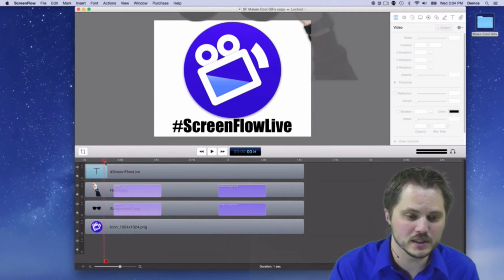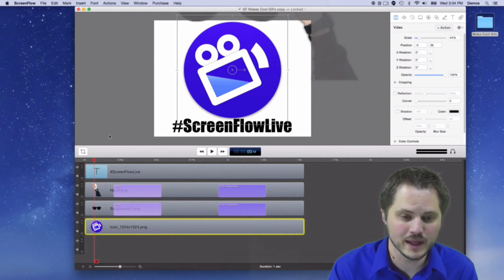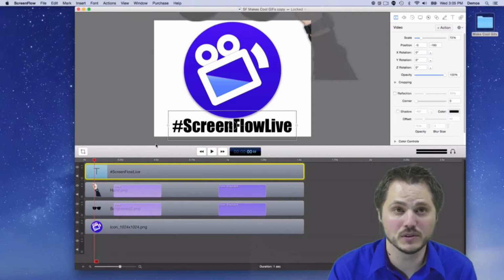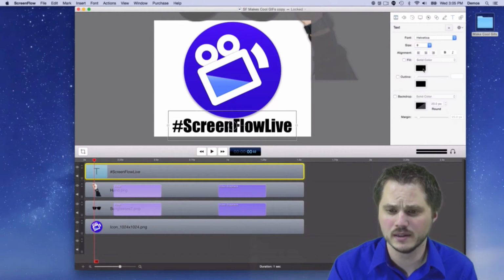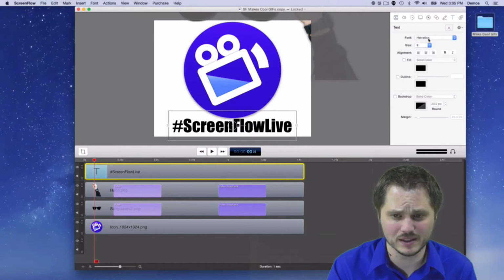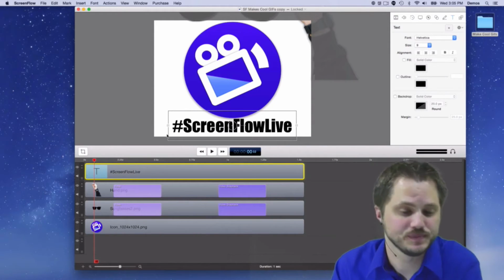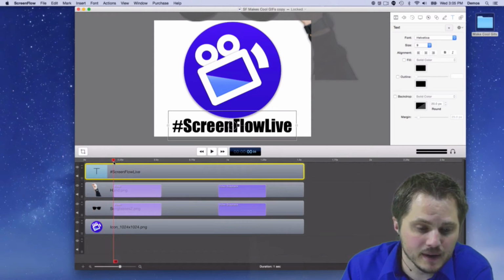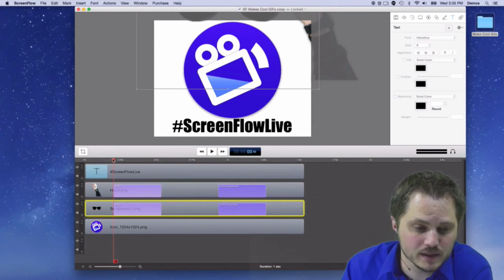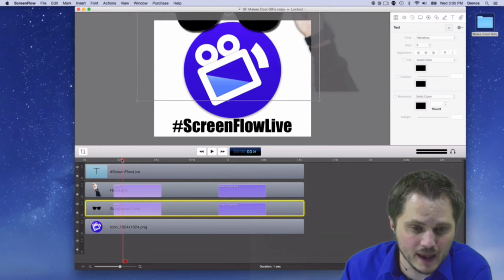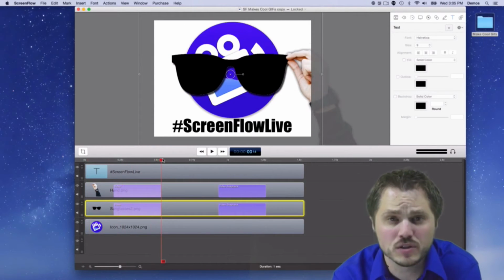First, I needed my elements again. Again, I was going to use the ScreenFlow logo. That's easy. I have that already ready to go. The text, again, pretty straightforward. I just chose something large and bulky. I usually use Impact as my font. In this one, I don't think I did. I think I just used Helvetica. So, whatever works and looks good enough is easy to read. And then the last piece was I wanted sunglasses.